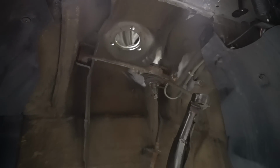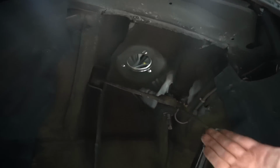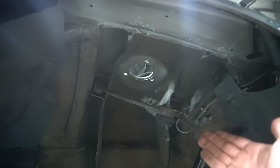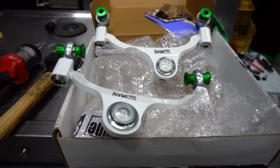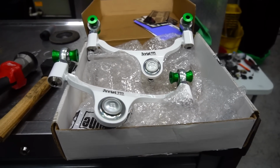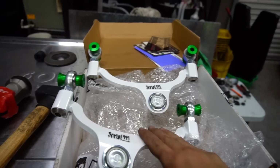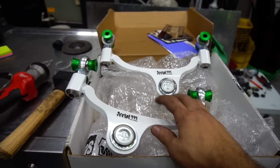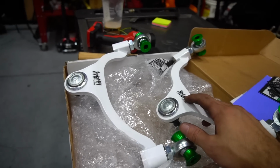First stock strut is out, and when I took it out, I realized these are already right in my face, ready to come out. I might as well switch them out for what I have. And what I have is some Serialnine front uppers. Now these were a nightmare to find. Serialnine takes absolutely forever to make anything, and so I was able to find these on Facebook, and they're brand new. So I am going to be slapping these in the front before I put the coilover in, just because the strut's already out, might as well. What do you think of Serialnine?